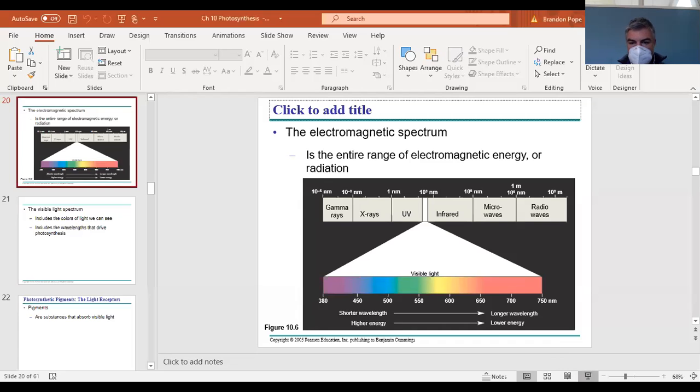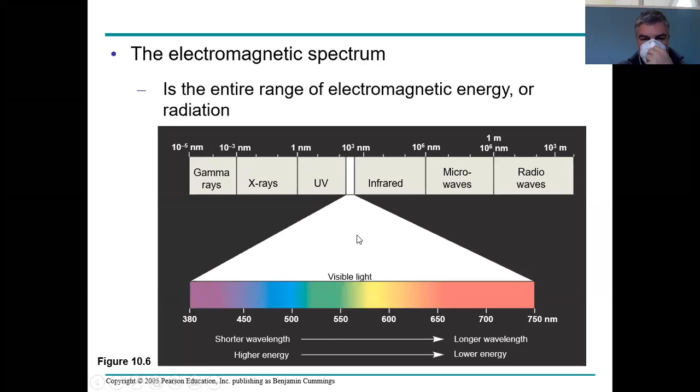Okay, so you do understand that there is a spectrum of light and there's a rainbow, right? If I take white light and shine it through a prism, it's going to break that light into different wavelengths, and these different wavelengths have different spectrums. In this case, it's 380 to 750, from left to right, violet to red. I'm colorblind, so I really can't see any difference, it just seems like dark to light, but it should be violet, blue, green, yellow, orangish, and then red.